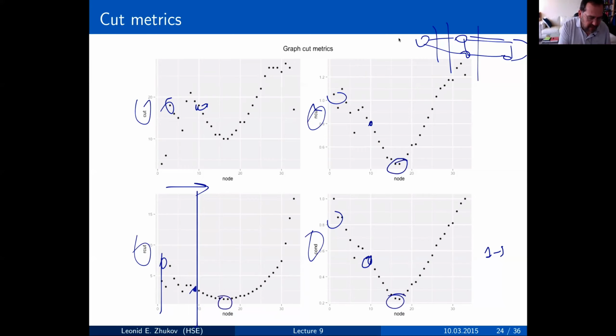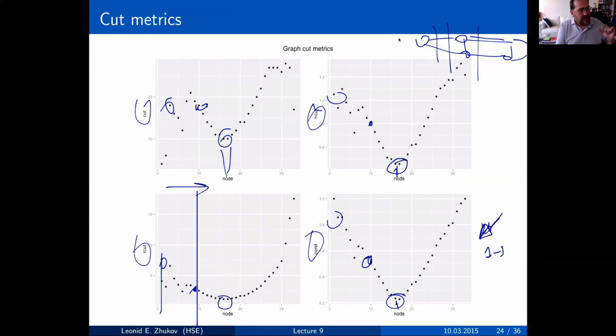And pretty much on each and every metric, the minimum occurs almost at the same spot, the same node. So it gives you an optimal split. And it also tells you that this conductance metric is probably one of the best metrics for cutting graphs because, look at the shape of this optimization function versus, let's say, the very shallow shape here. If you have actually done optimization, you realize that this is a much better function to work with.